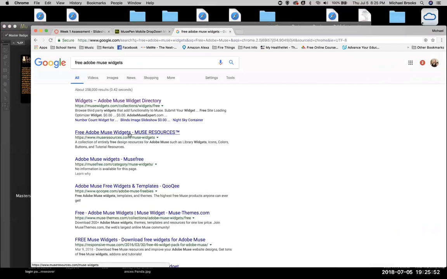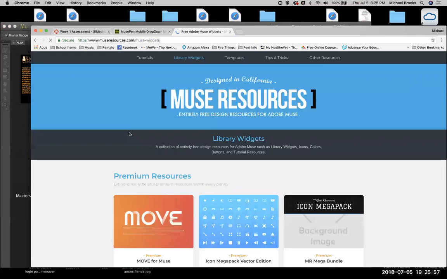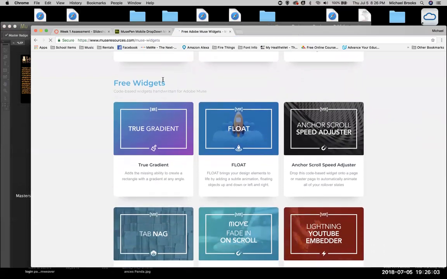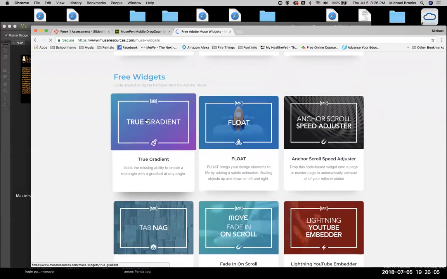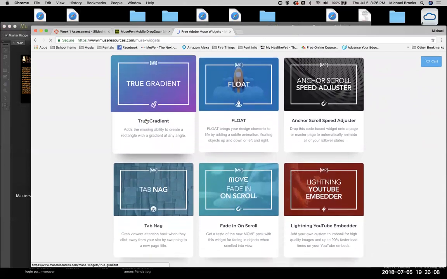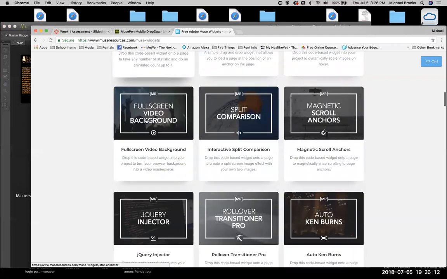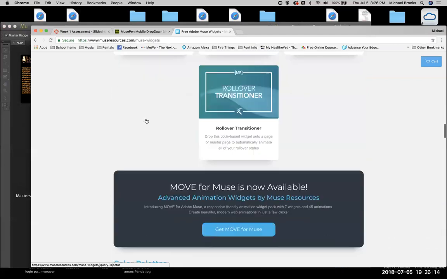now free Adobe Muse widgets. Let's go to here. All right. Here's all the ones that are in here, free widgets. You can even add a gradient. Float, anchor. So how would I go about looking for a specific one?